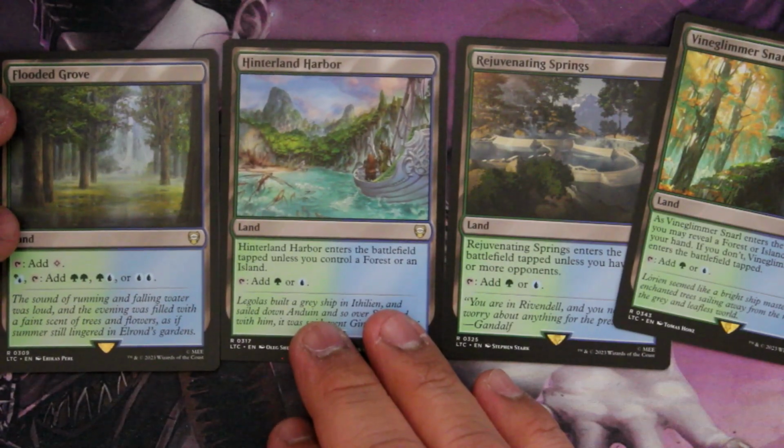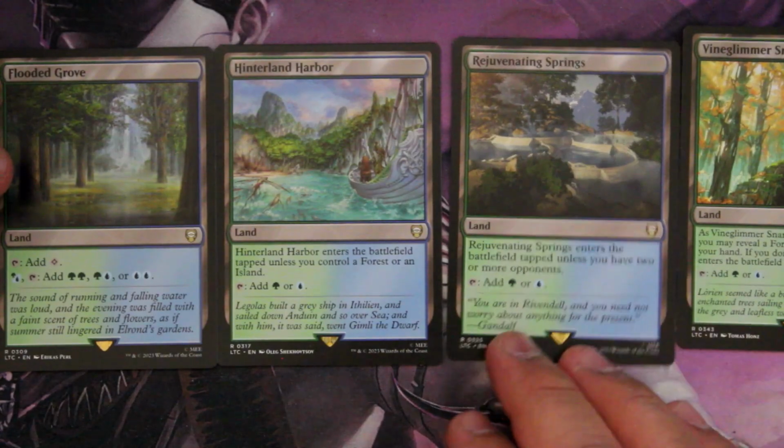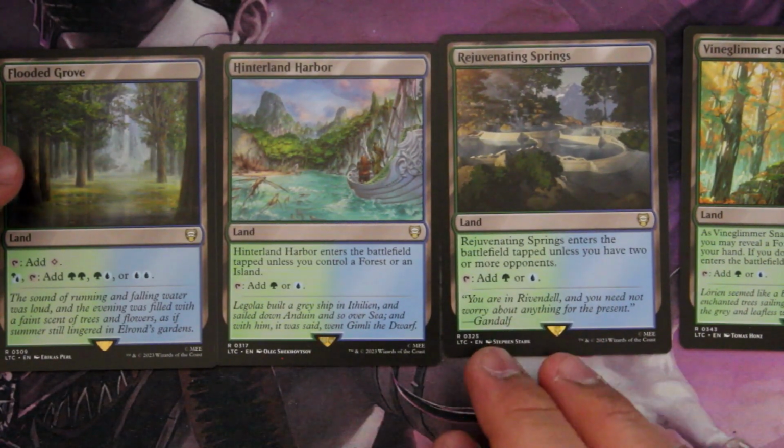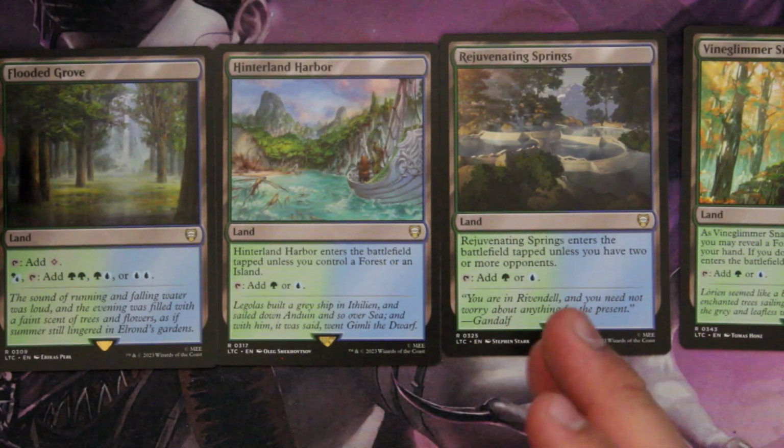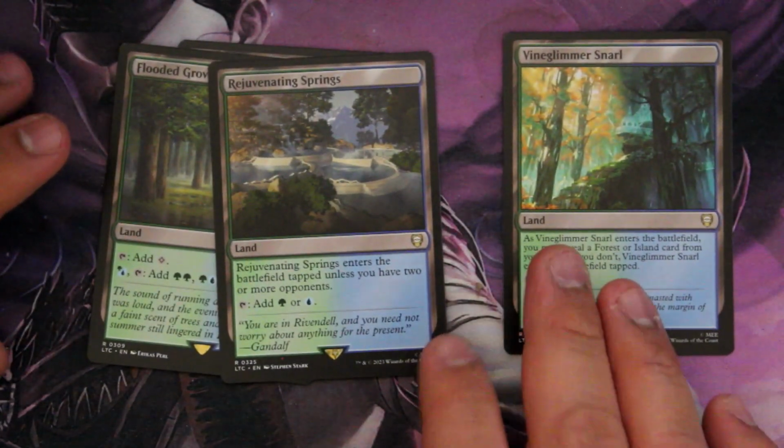Hinterland Harbor enters the battlefield tapped unless you control a Forest or an Island. Rejuvenating Springs enters the battlefield tapped unless you have 2 or more opponents. So again, encouraging that 4-player commander format that the group hug deck will shine the best in.